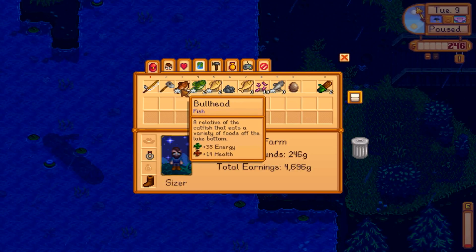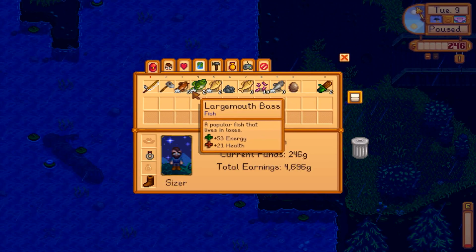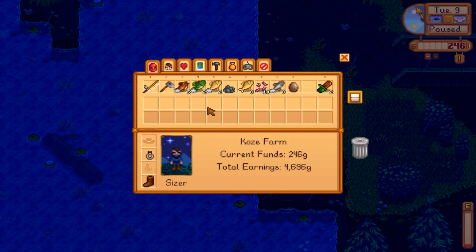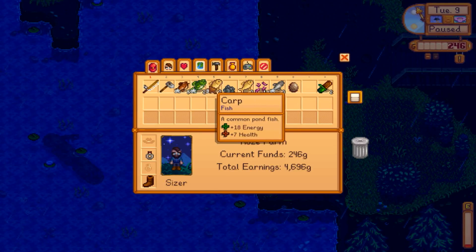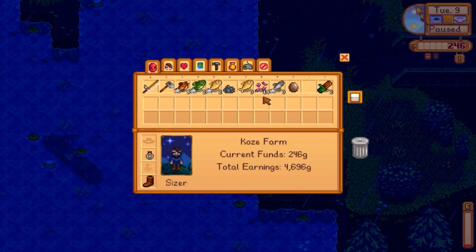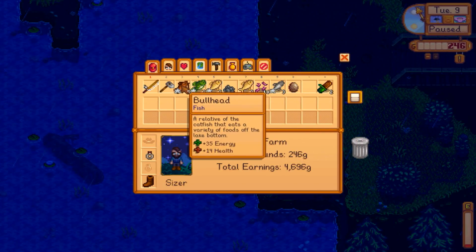We got a few largemouth bass. The silver ones, a couple of those. Generally, you want to get a few more of those when you're out fishing, but I mean the luck wasn't there today. We also got a few treasure chests. We've got some bait and a geode. So yeah, it was kind of so-so.